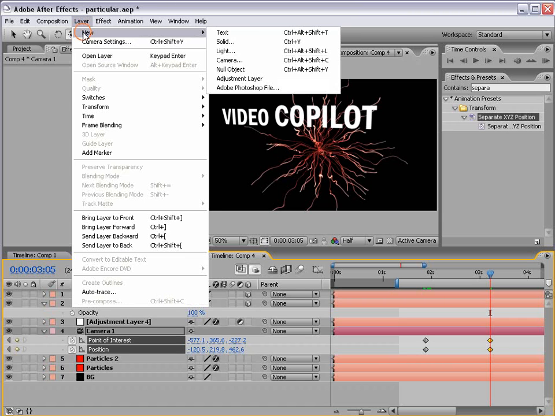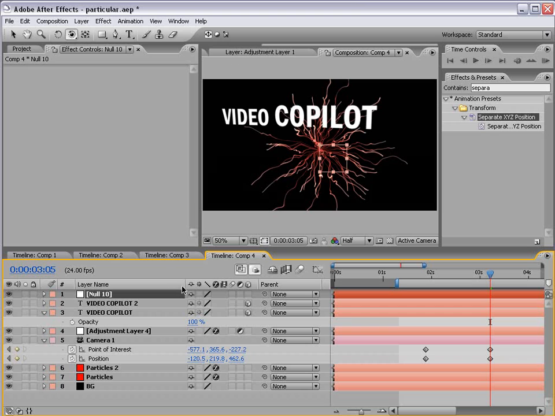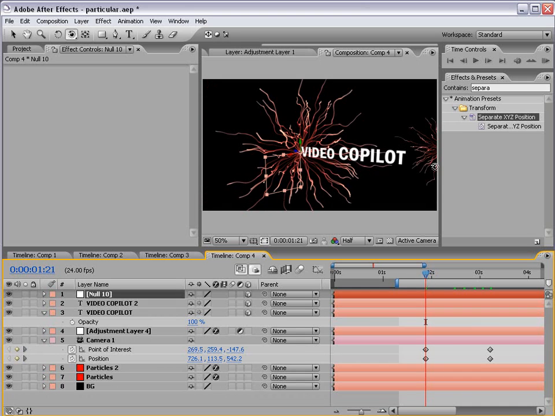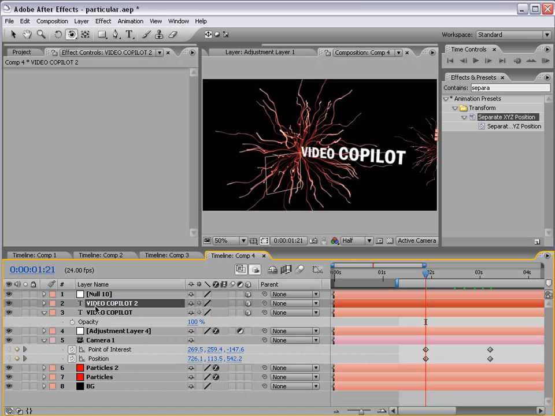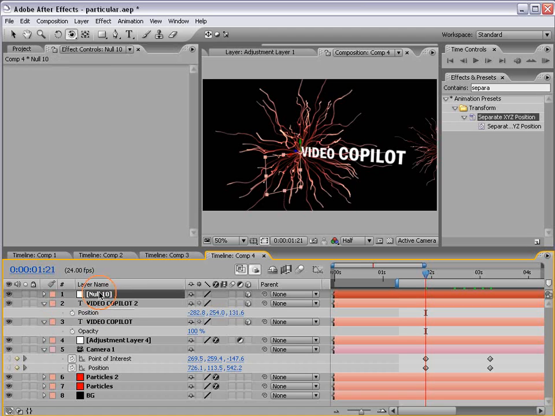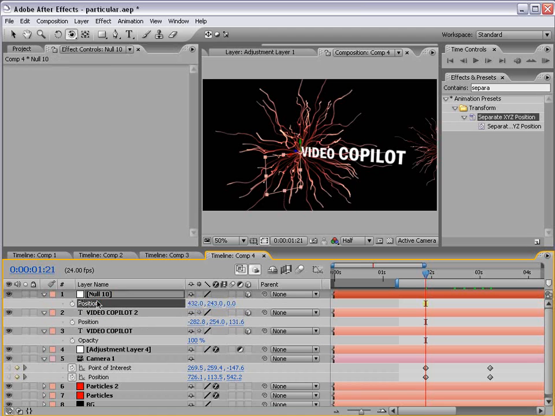Then we'll create a null object. I'll make it 3D, and I want to place this null object pretty much at the center of this other spore. So our second Video Copilot text is pretty close. I'm going to hit P, copy the position of this and paste it to the position of the null object.